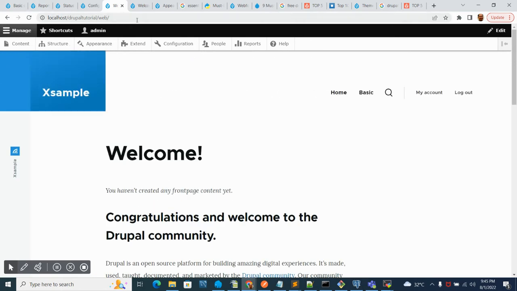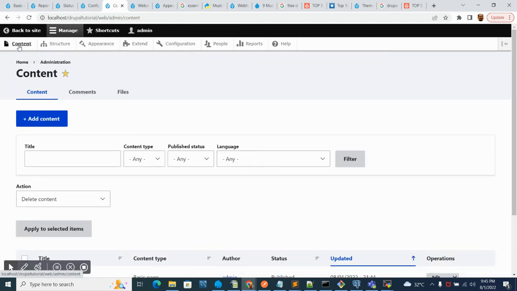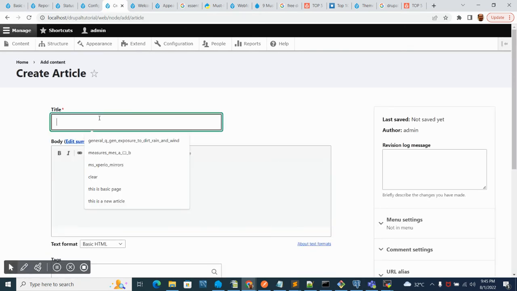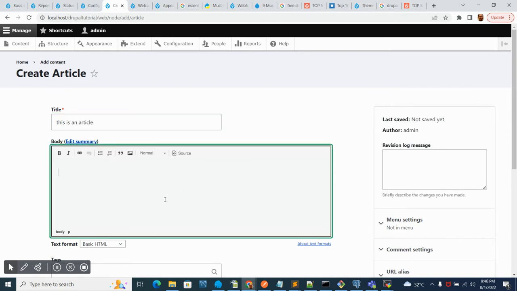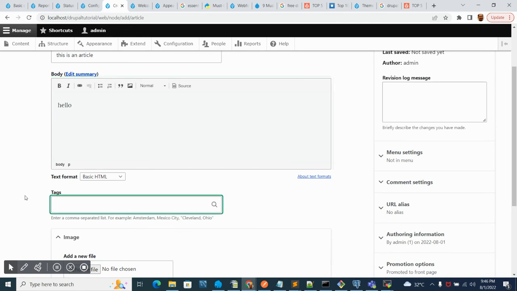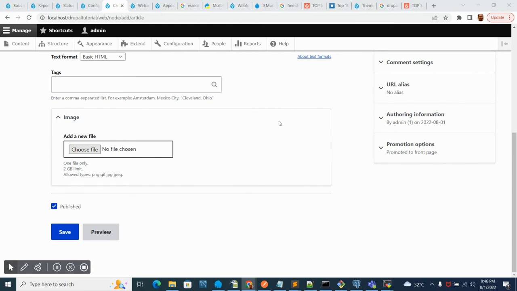Now let's create a content for an article. So add content, and then article. Hello, and add tags for the content, and then you can add also images.